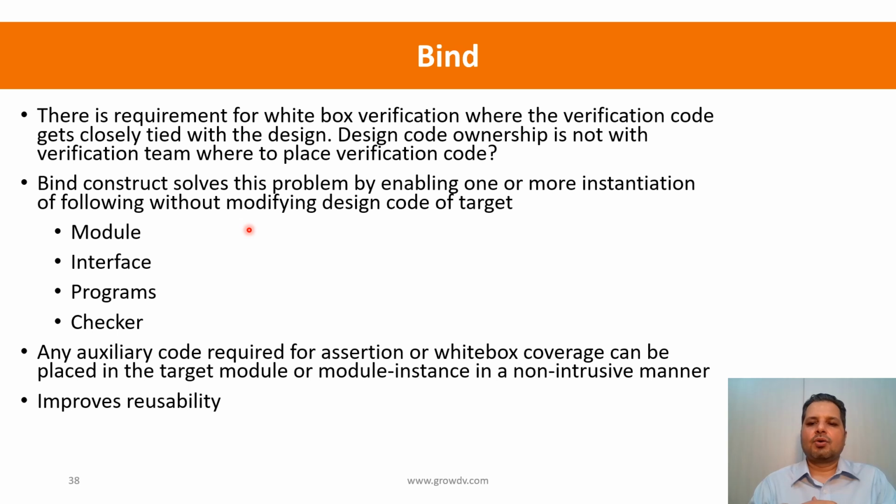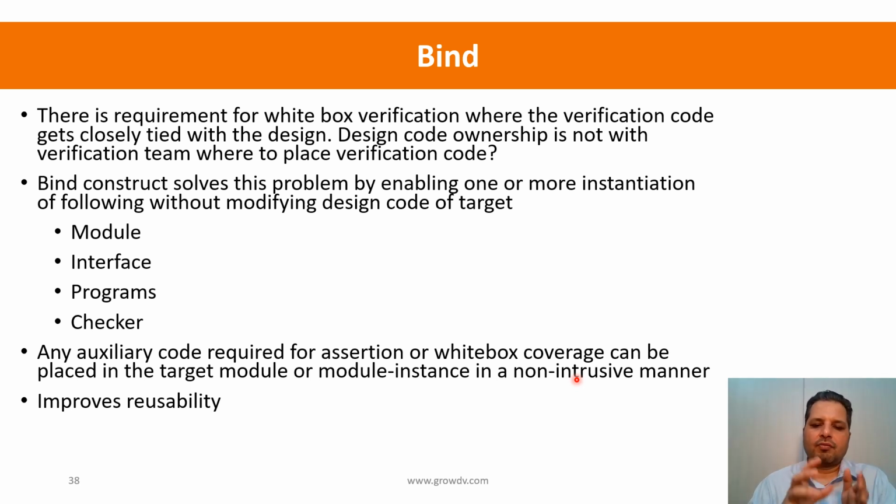So in such scenarios, how do you write your assertions? One of the constructs that has been provided in SystemVerilog is called bind, and what bind allows you is to instance either a module, interface, program, or a checker in a target code without really having to do it within that code. Any auxiliary code that you require for assertions or white box coverage can all be placed into the target module by creating an instance in a non-intrusive manner. Let's say I have another module, a test module, where I have written some assertions.